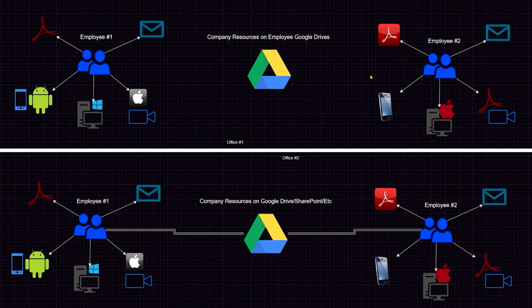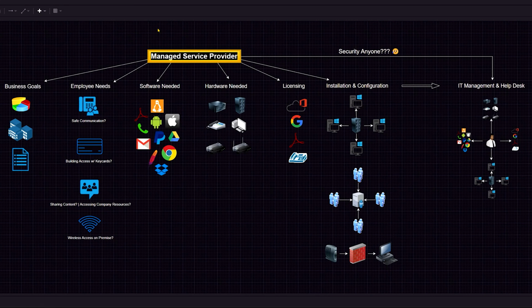So what an MSP does is they come and clean all of this up. They turn all of this into a big system that works like clockwork, and they do this from an IT perspective. So let's take a peek at exactly what that looks like. All right, so as we can see here, we have the managed service provider at the top, which will serve as the company. And what we're looking at here, to keep in mind, is the exact same thing that we were looking at in Office number 1 and 2, but we're breaking this down into a service and then viewing how a managed service provider is going to come and clean these things up.